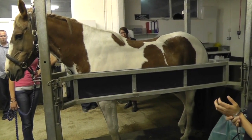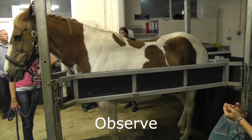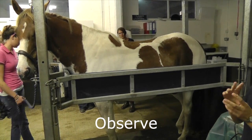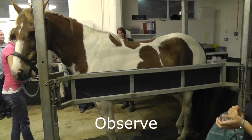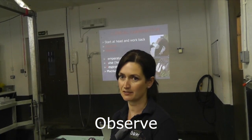But even before then I think there's quite an art to just standing back and looking the horse over and seeing what you can see. And I think as horse vets we're actually quite lucky because horse owners are already very good at that, because you all look at your horses and take notice of them anyway.